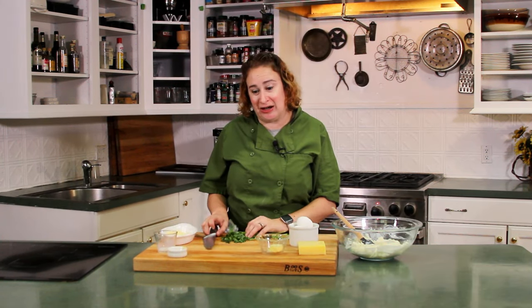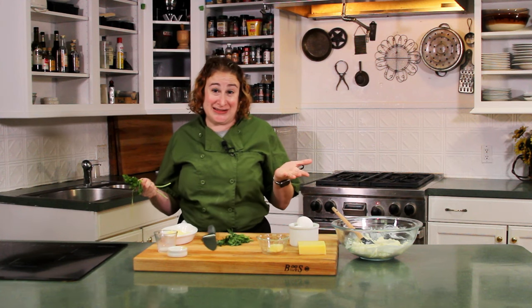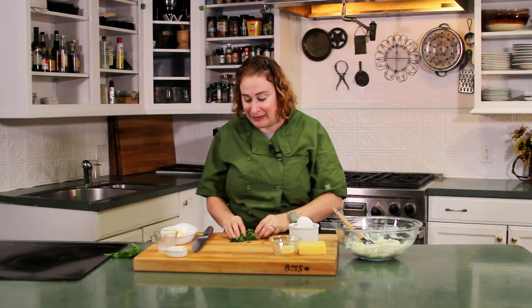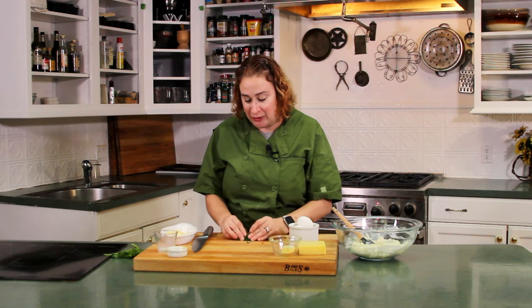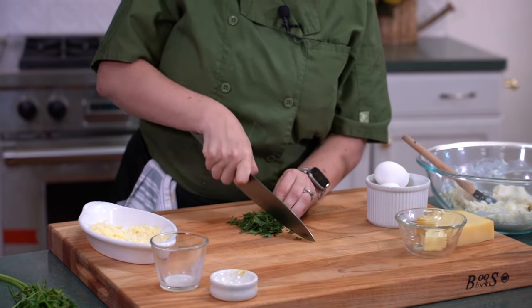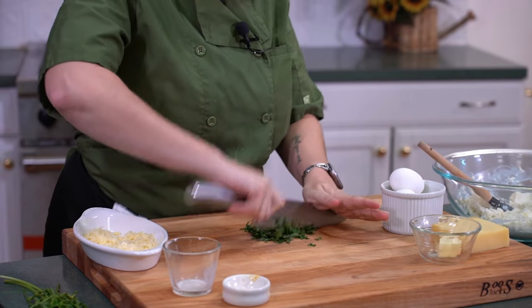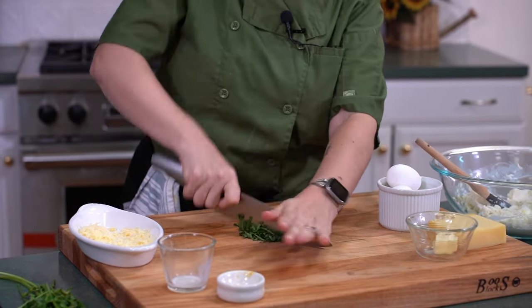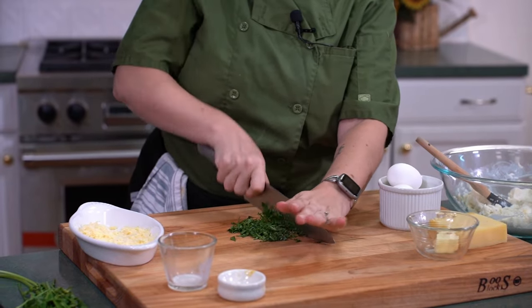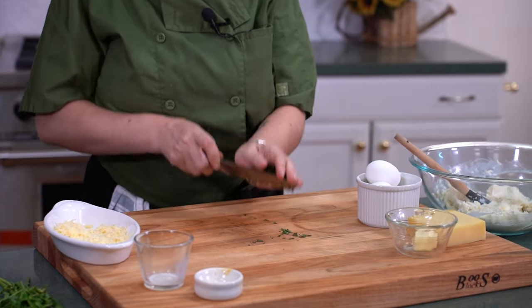We have some gorgeous parsley here — I'm just going to cut the ends off. The thing about parsley stems is while you can eat them, they're not really delicious. The easiest way to cut them up is to take your herbs, roll them into a nice ball, and then take your knife and just run it through them. That will let you cut more herbs at once, get more cuts, and help you break your herbs down quicker — and there's less likely to be a ton of bruising, which is where you start losing all the flavor. These are gorgeous — we're going to put them right into our bowl of mashed potatoes.